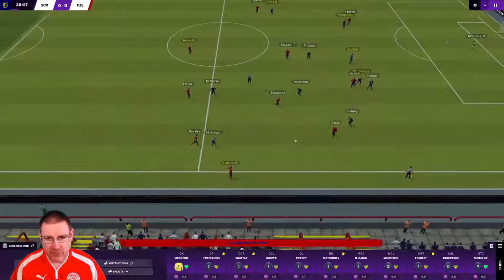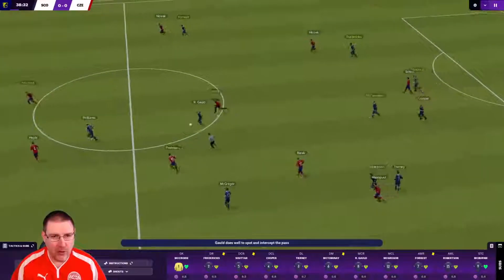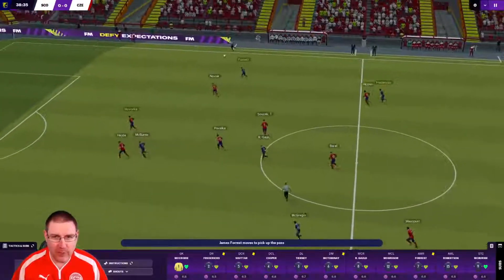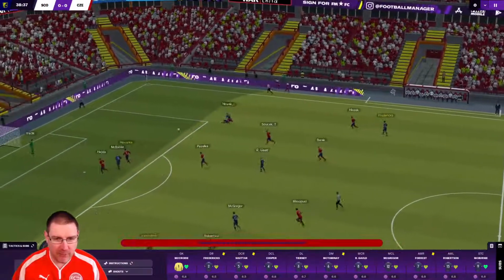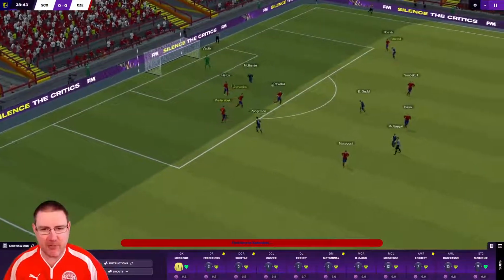More defending to do. Can Tierney win that back for us, Tierney? No. Gold pounces. All right, here we go. We've got Gold. Looks wide for Forrest. Can he find McBurney? McGregor's getting forward. It's finding its way to McBurney. It's saved by the friggin' keeper again.